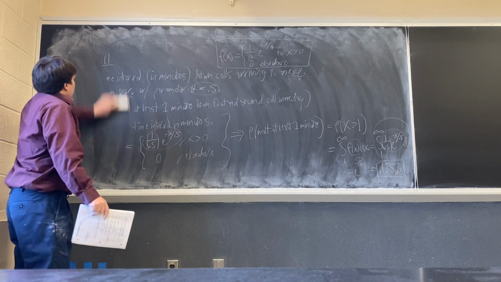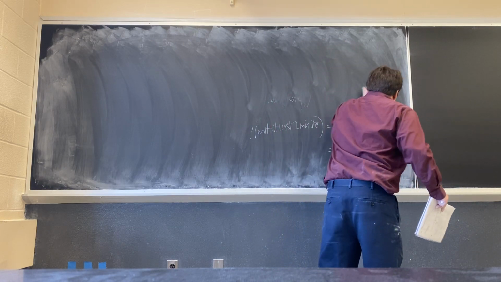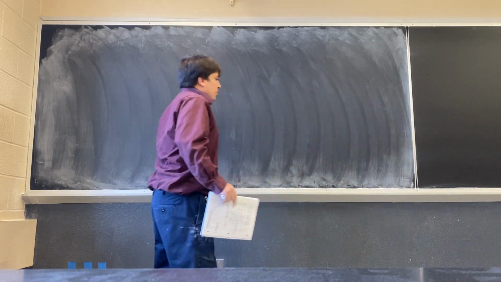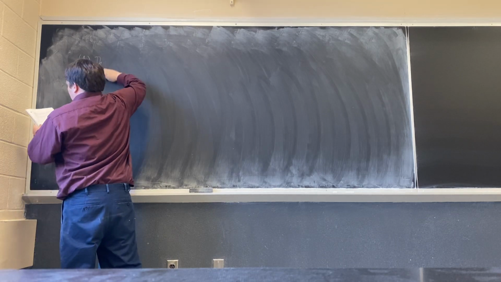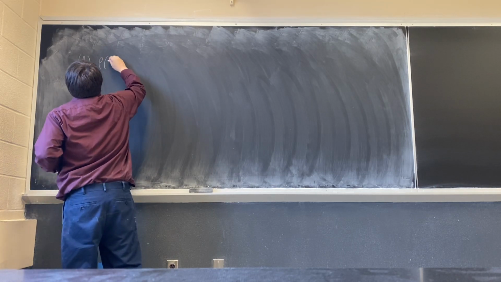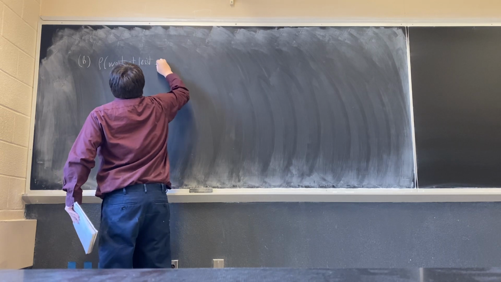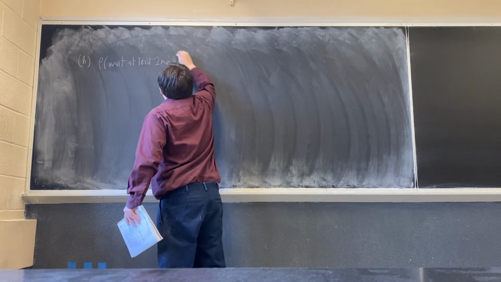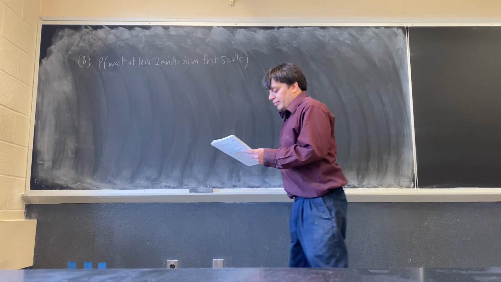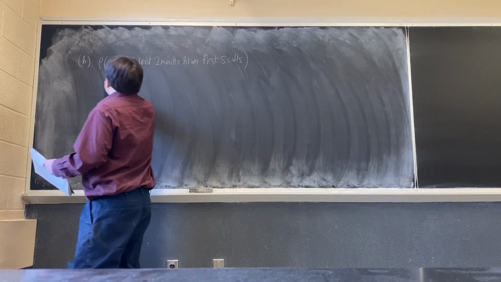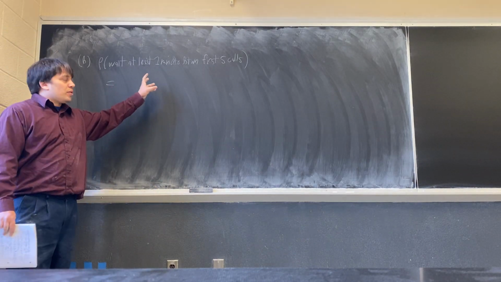Okay, so now we'll go to part B. Okay, so part B, we want to find the probability that there will be a wait of at least 1 minute between the first 5 calls on a given day. And so the amount of wait time between calls, each one is independent.